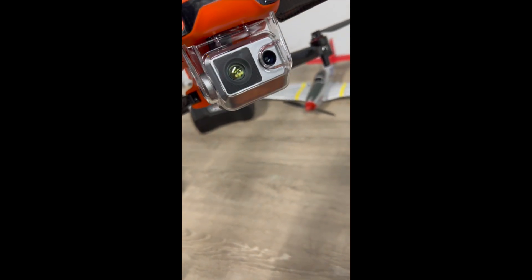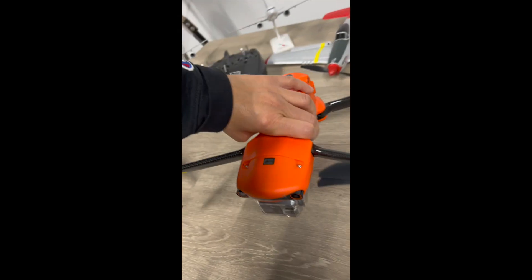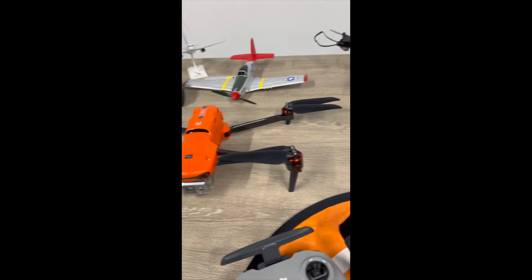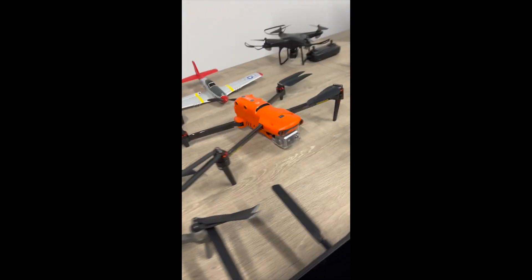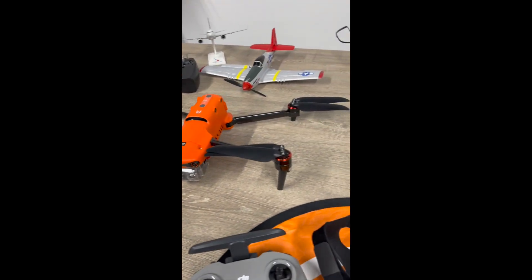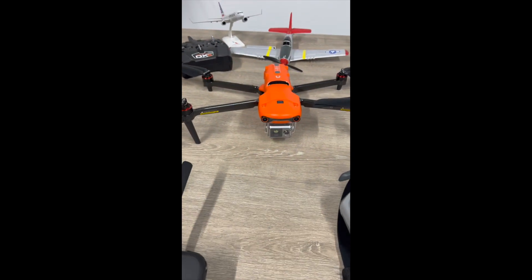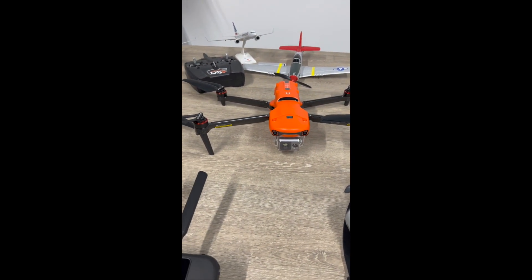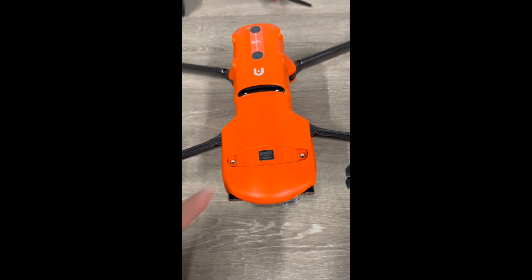I can't wait to get this charged up. There we have the dual camera — a visual camera and an infrared camera — so you can do thermography, roof inspections, solar inspections, property inspections, pretty much anything. It's not a flare camera — the flare camera comes with another model and is actually three or four thousand dollars more, but from the reviews I've heard this camera is just as good as the flare camera.